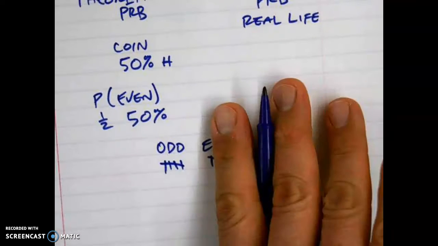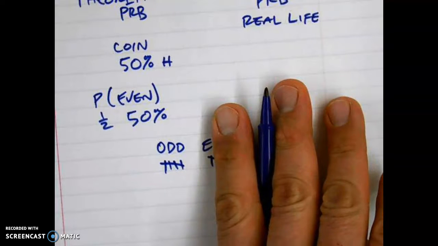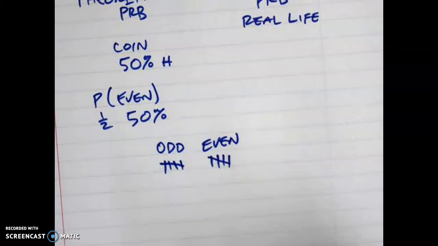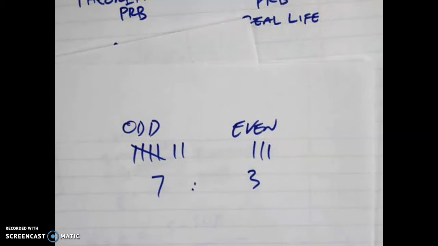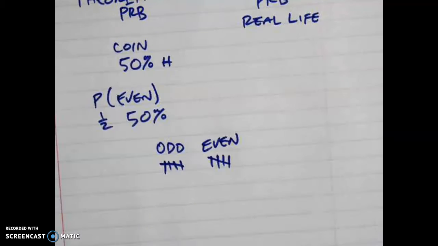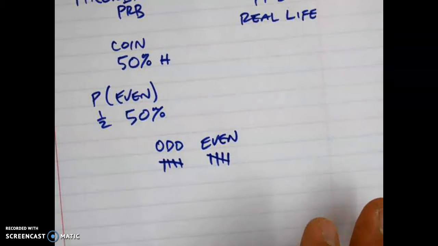What if I stopped after 5? If I rolled it 5 times, then half of those rolls should be an even. So let's say I rolled it 6 times. If I rolled it 6 times, it was 4-2. Was that really 50-50? Nope. So sometimes you'll get the theoretical, but chances are you won't. Okay? But if I rolled it 100 times, would I be closer to a 50-50? Yes. What if I rolled it 1,000 times? Yes. The more you roll, the closer to 50-50 you'll get. Alright, any questions?